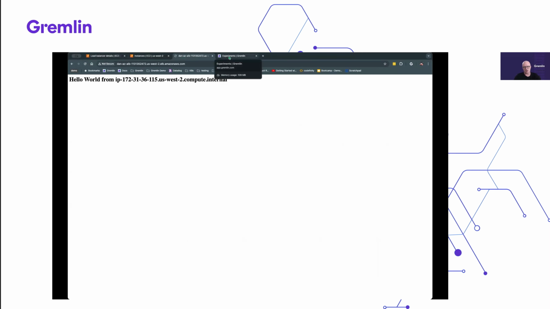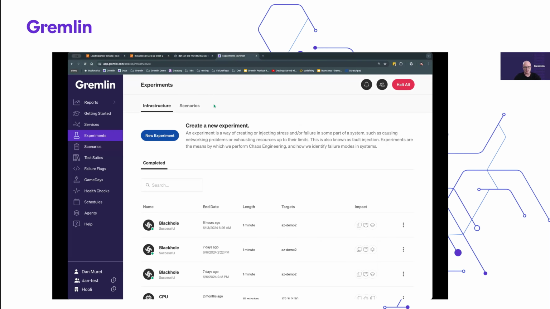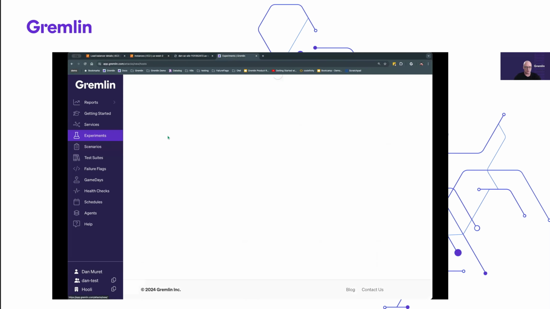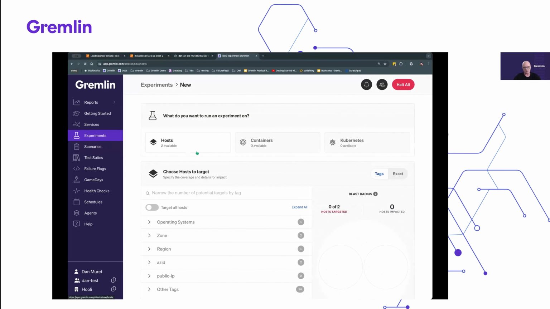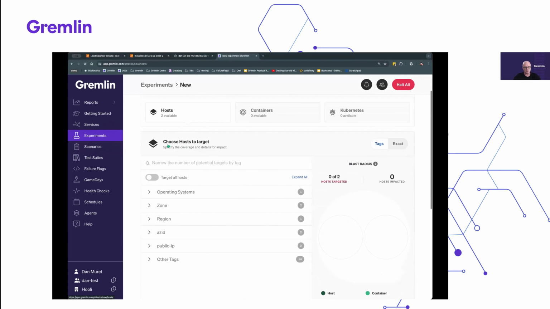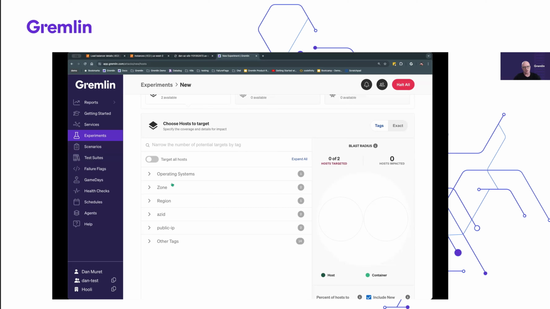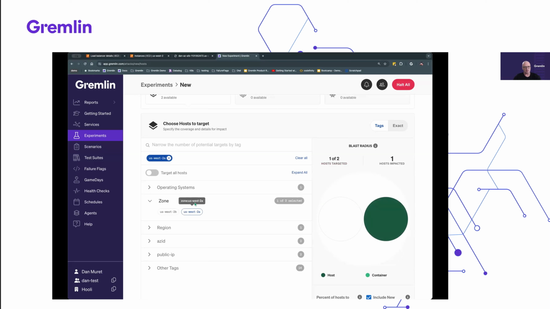So let's go ahead and jump in and create the AZ failure. The easiest way to show this is simply through an experiment. This also is a test that's run as part of services, if you're familiar with services in Gremlin. But for this, we'll just do a simple experiment. So with host, right away, you choose the host to target. Gremlin makes this pretty easy. We pull in the different zone tags from the agents. So we can see those same two agents having the 2B and 2A availability zone. So I can easily just select the zone I want to simulate the failure on here.